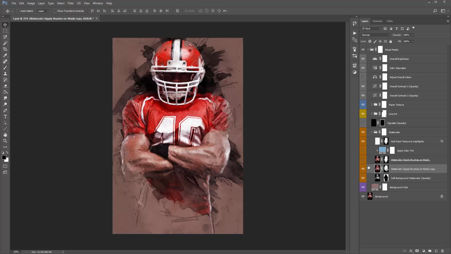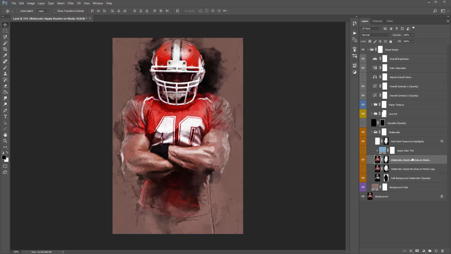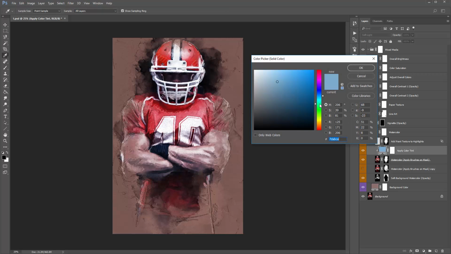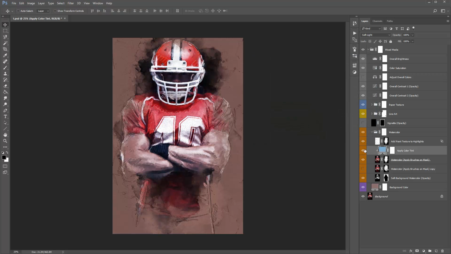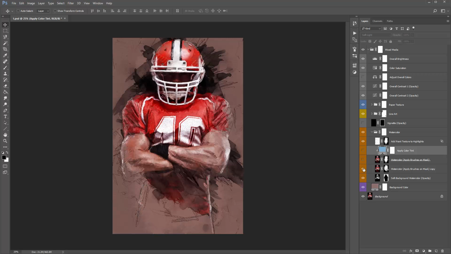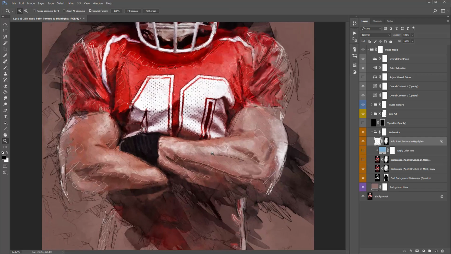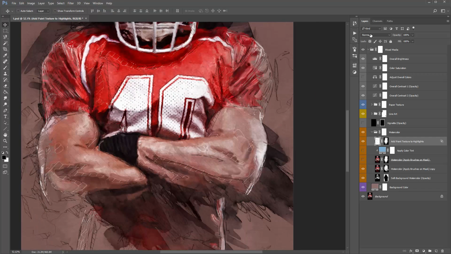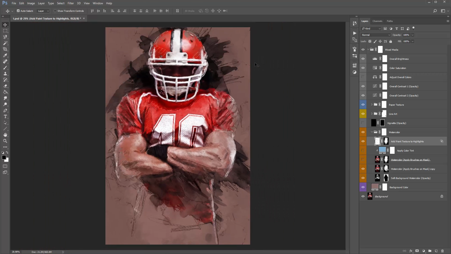All right, let's just talk quickly about, if I turn this one back on, if you wanted to apply a color tint over the area of the watercolor, just turn that one on, and you can just change the color. I'll leave that one off. This one here will add some extra white watercolor texture into the highlights of your photo. So you can see that there. If I zoom down to his forearm, this area here, just adjust the opacity, so you can see that there.